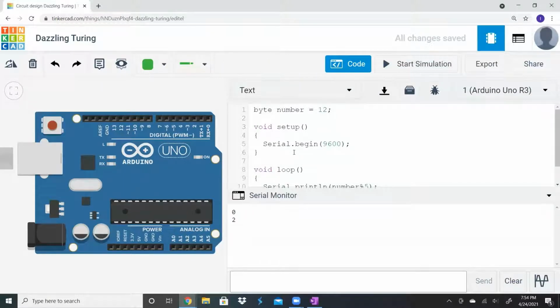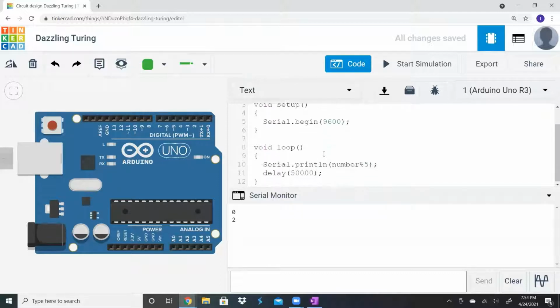So let's make this a little bit more interesting. I'm going to set this back down to 0. I'm going to make this delay just 1 second. And what I'm going to do is I'm going to increase our number. We'll increase it by 1. We'll go ahead and clear this out. And so number starts off as 0. It'll figure out what the remainder would be if I were to divide that by 5. We'd wait just a bit, increase the number to 1, and then we do it again. If I did 1 divided by 5, what would my remainder be? And that's all that's going to happen.